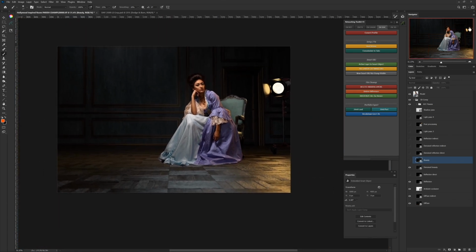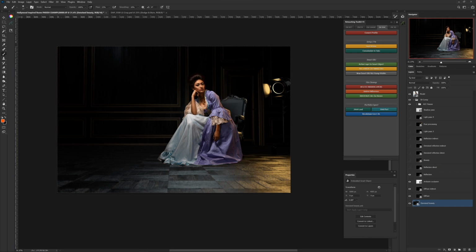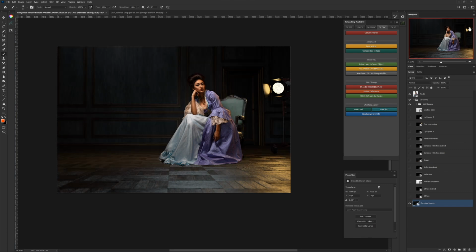And so what we'll do here is go ahead and take our denoise beauty pass, and we're just going to bring this down to the bottom. Going to hide all of our other layers here. Now we're just going to group some of these layers that I put here in case we need them, but might not necessarily have to have them in. And that primarily has to do with the diffuse layers here and some of these other lighting passes.